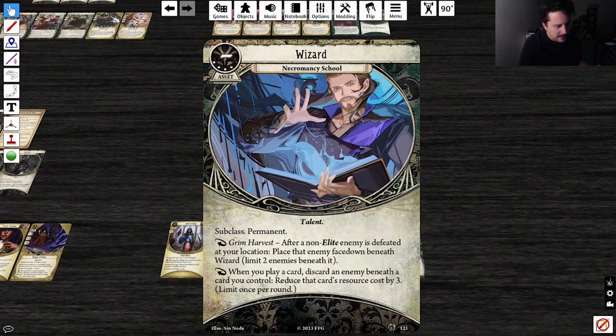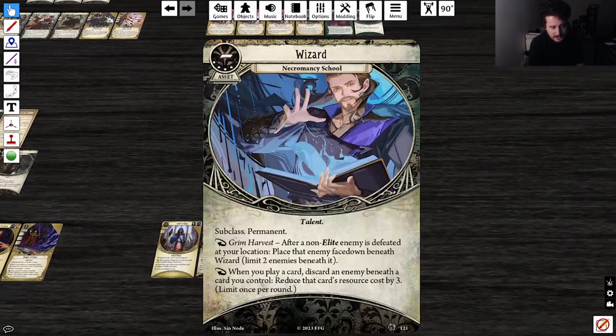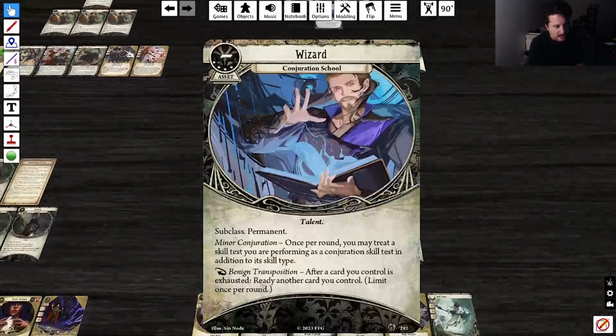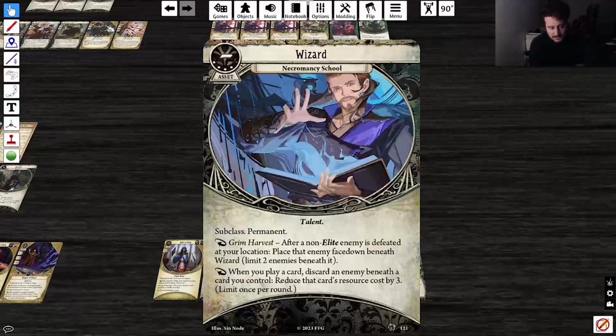Necromancy School. As a reaction, Grim Harvest. After a non-elite enemy is defeated at a location, place that enemy face down beneath Wizard. Limit 2 enemies beneath it. As a reaction, when you play a card, discard an enemy beneath a card you control. Reduce that card's resource cost by 3. Yeah, it seems really cool. I really like that card. I think that's really fun. Just cost reduction, right? It's easy. It's kind of like the one that prevented damage, but resources instead.